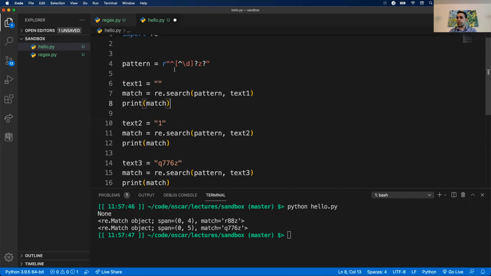So 1 would not match. Sorry. This is saying anything that's not a digit, and this is saying a Z or not. So in this case, 1 would not match because that's not going to pass either of these. So if I ran this, the empty string, why is that? Oh, sorry, I lied. This pattern says nothing can exist and it still matches because both of these are optional. So in this case, this 1 doesn't fail because it matches nothing out of here.